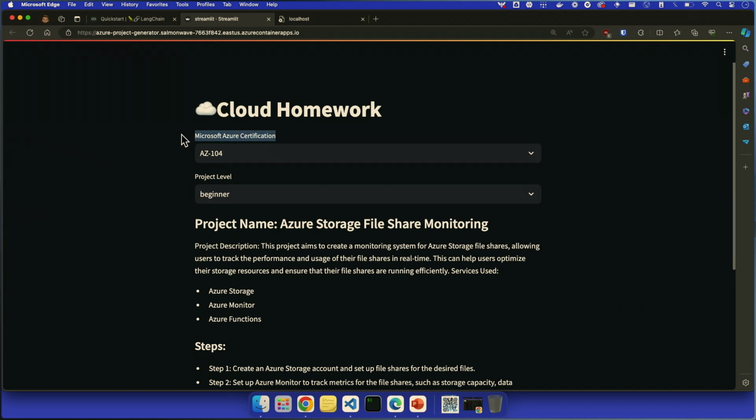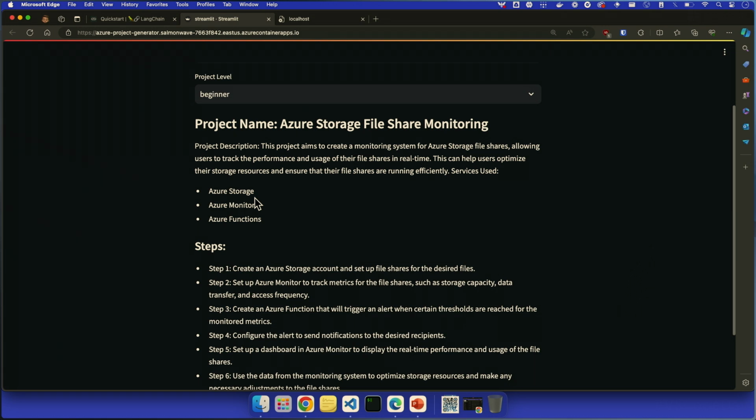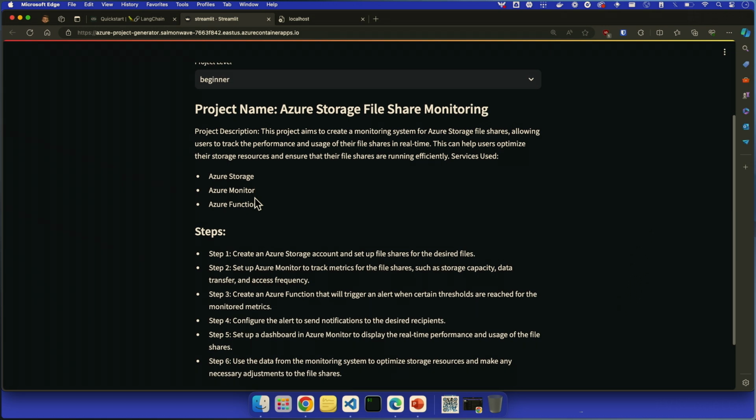But you can see you have the ability to pick an Azure certification. I picked AZ-104. You pick project level, so it can be beginner, intermediate, or advanced, depending on where you are in your journey. And you can see the output is way better than what was in our terminal. So it is an Azure storage file sharing monitoring with services listed.